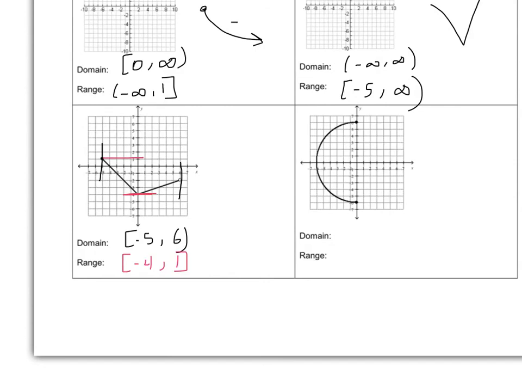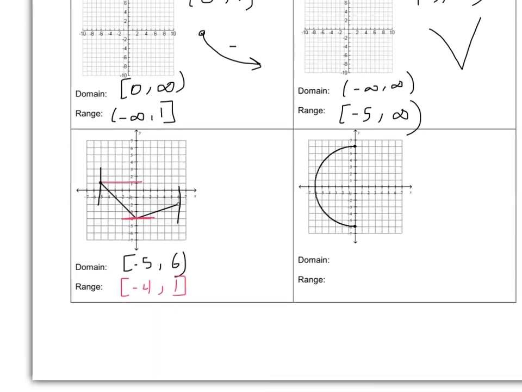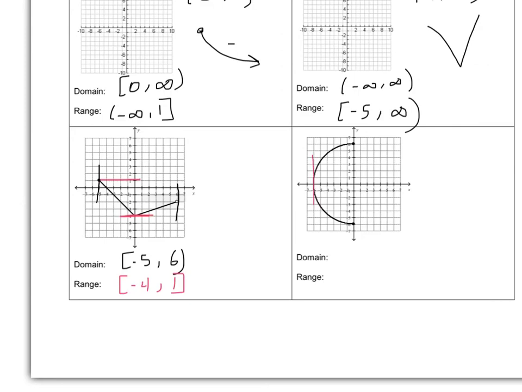Now the last question, domain from left to right. So it's going to be from -6 to 0, bracket on both ends. Now range from bottom to top, so -6 to 6. And there's no open circle, so that's why it's a bracket. So every time there's an open circle, you put parentheses, like here.